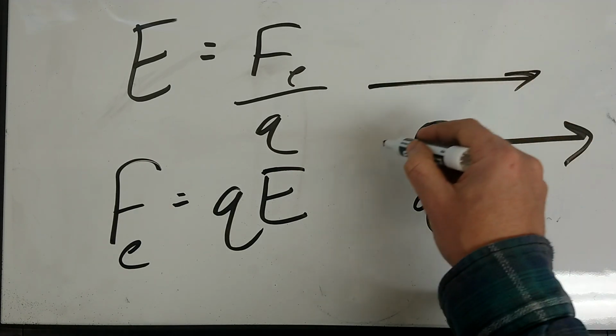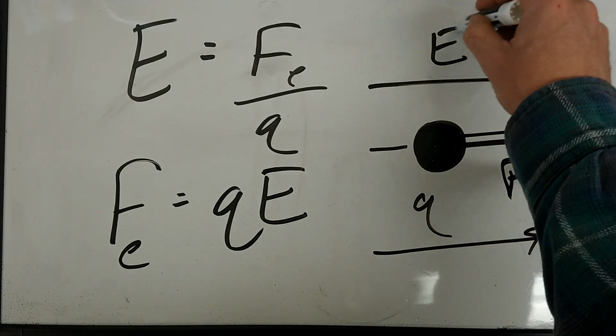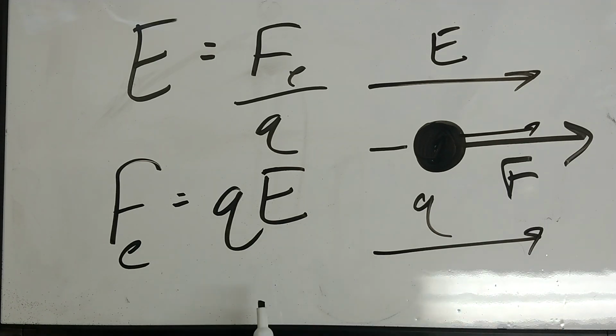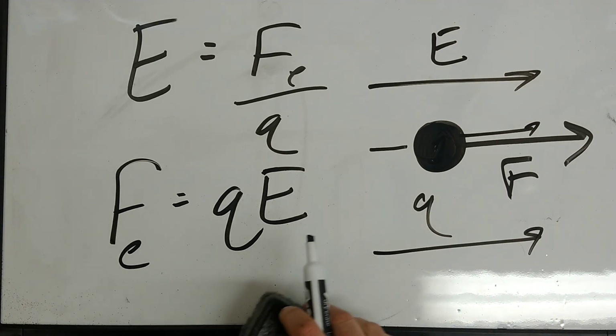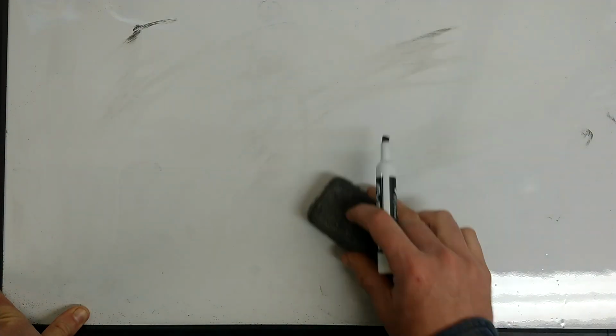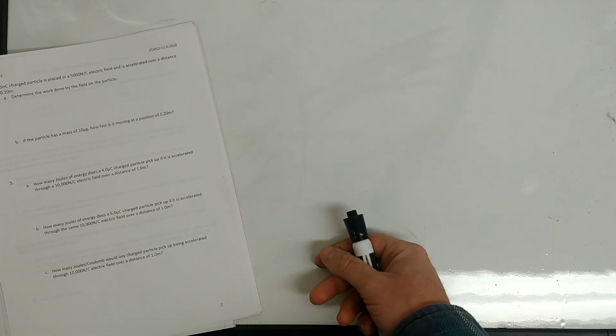So the electric field we draw is like this, these external arrows, E. All right, so we're going to just look at a couple questions about that, a couple examples using work-energy concepts, because we're going to have to learn about electric potential energy and stuff like that. And then we're going to do our final unit of circuits, a conceptual unit on circuits, basically. I think our final unit. I'm not exactly sure yet.